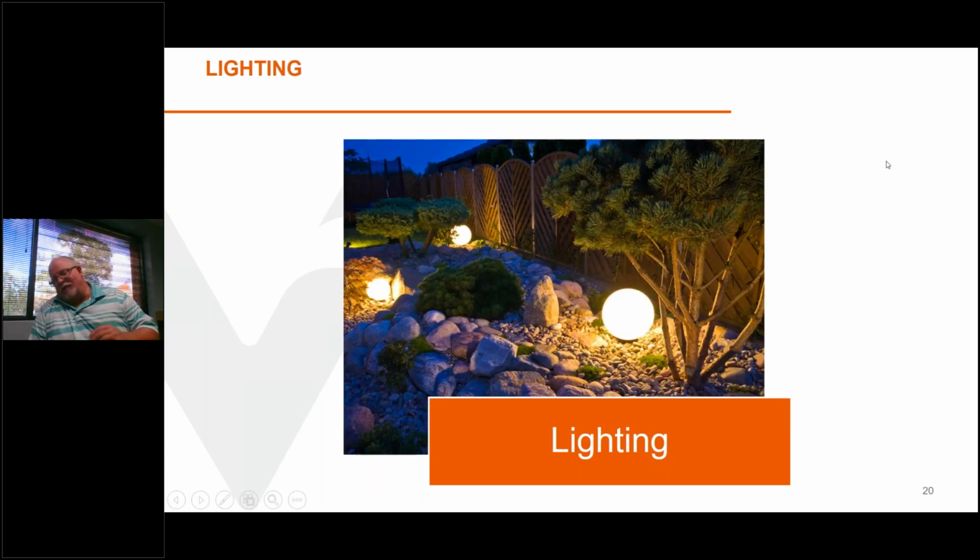Lighting. That's the other thing. One of my neighbors had some landscape lighting, and I thought, that looks cool. I asked who did that for you, and they gave me the name of the subcontractor, and I called them. The guy came out and measured my yard, and when it was all said and done he said, I can do this for you. I asked, what are we looking at? He said, it'll be about $12,000.